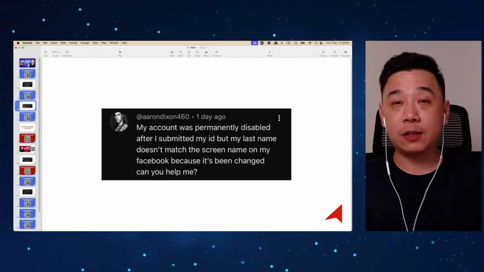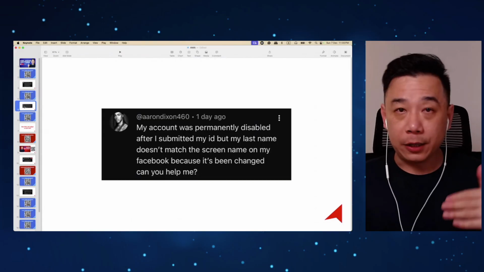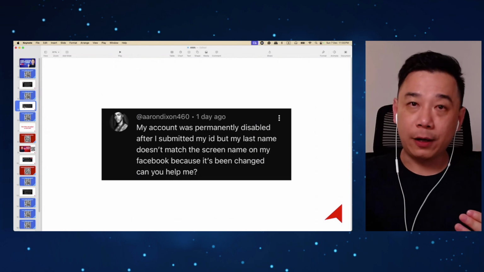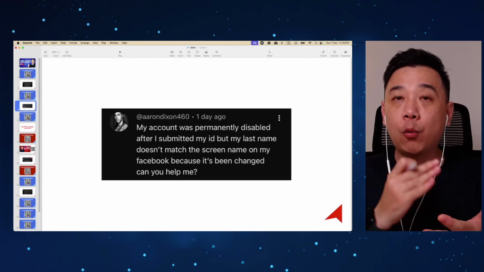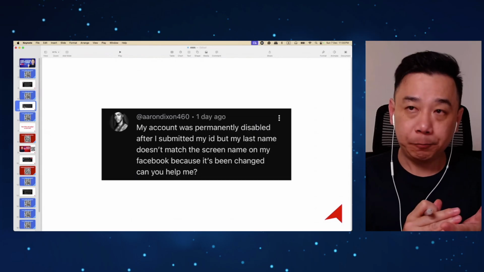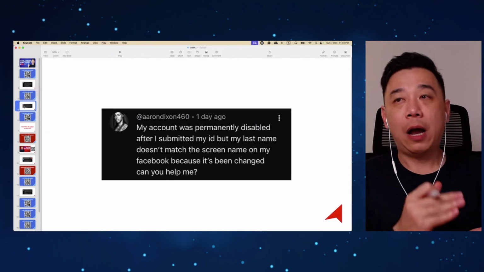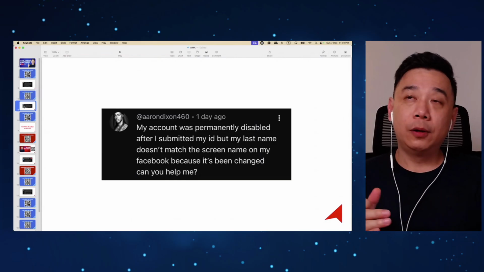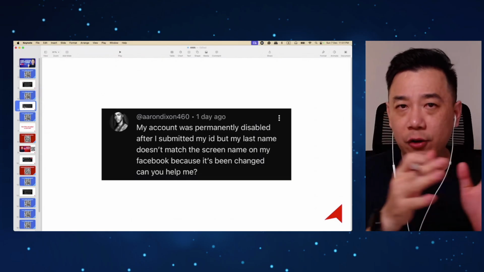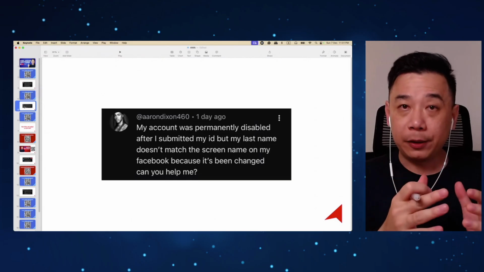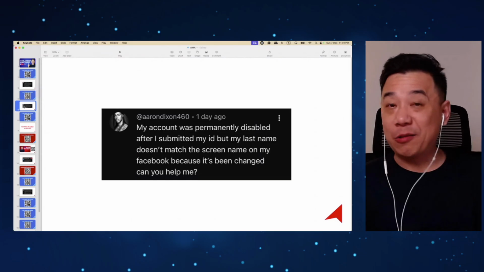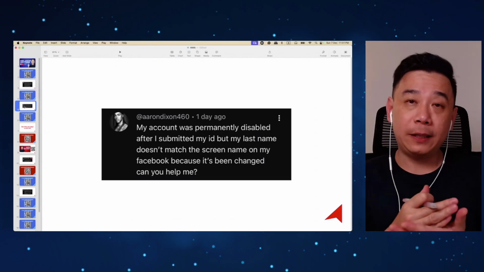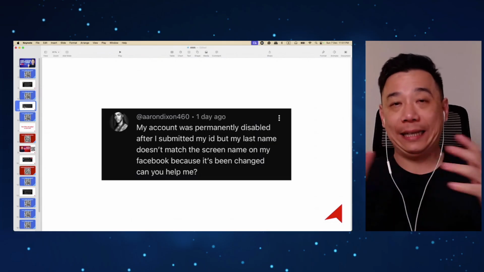I've seen a lot of cases where your profile is gone. You won't be able to create a new page anymore. You won't be able to create an ad account anymore. You won't be able to create a lot of things. So we need to find out what level of restriction you have been permanently restricted from. But if it's just the page or the ad account, even if it's permanently restricted, you can still create a new ad account or new business portfolio to go on. But if your profile is permanently restricted, you won't be able to do anything anymore.